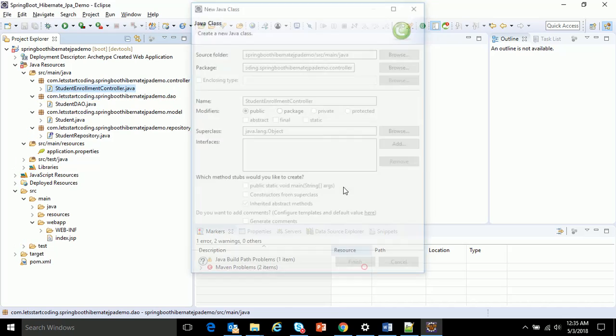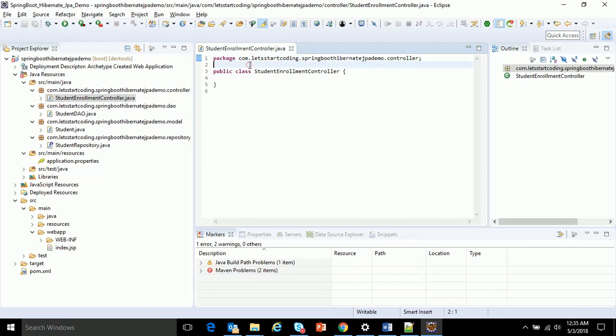Okay, click finish. The first thing I'll use is the annotation at the rate controller. So this is the controller which routes the request and response.